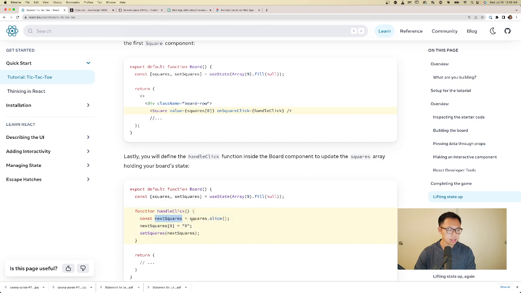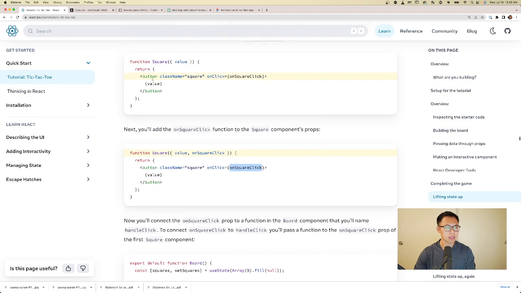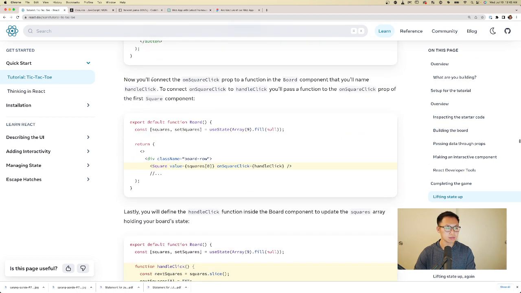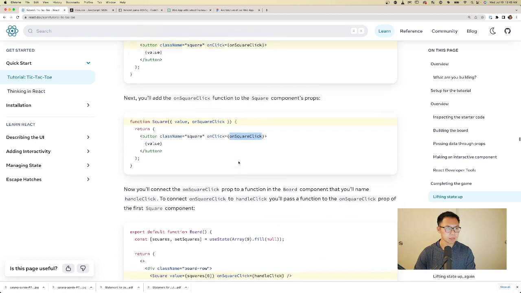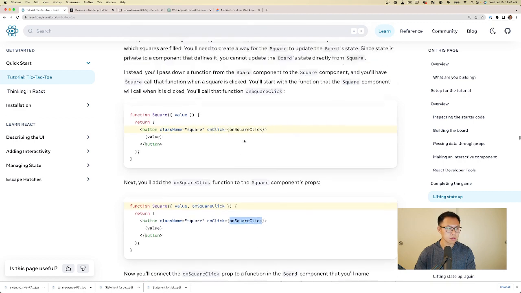So it has nextSquares, it has all this stuff. And then inside Square can use that function with all of the variables included, right? So this is quite interesting, actually. And that's how you pass information down to components. Huh. Okay.